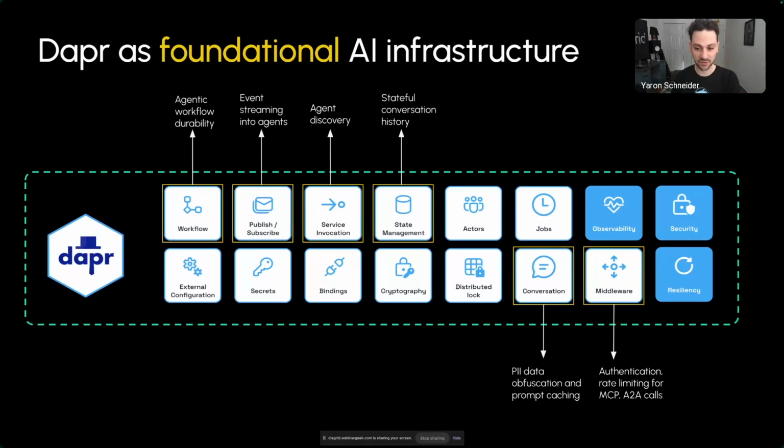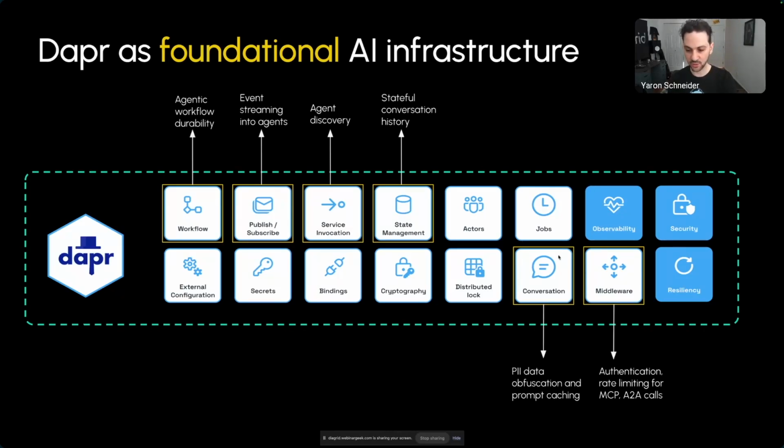Do you want to discover other agents and also drive mTLS all the way through? You can use Dapr service invocation to discover other agents, which in 1.16 now supports SSE, which is an HTTP protocol that is used for streaming between A2A agents and also between agents and MCP servers. Do you want to use Dapr's state management layer to be able to save agent memory in your own database of choice? Well, you can just take the Dapr state client, put it inside of your agent code, and save everything there. I'm going to show an example of that.